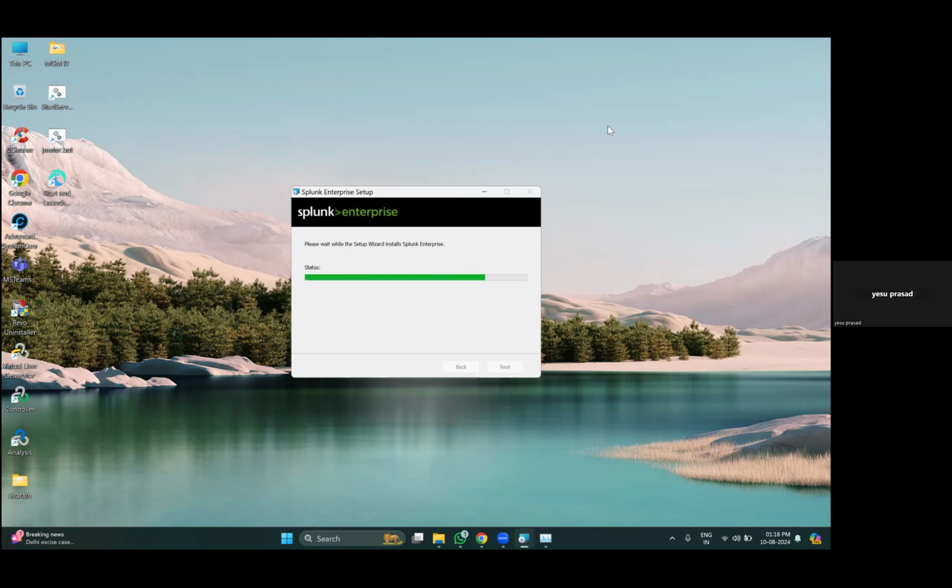Okay, sir. After completion of the performance testing part, we need to clear all the test data which will be created. Yes, even after completing the test, if you want to clear the test data.